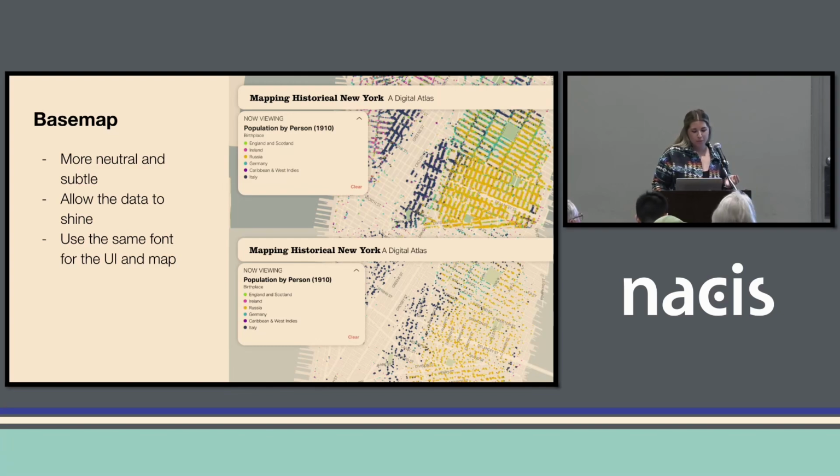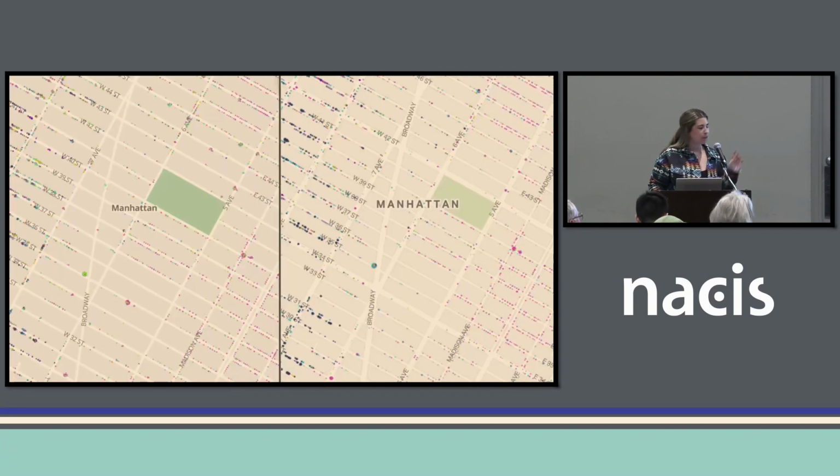Other little changes we made: we're using the same font on the map that we're using in the interface, so everything feels a little more seamless, like it works together and was designed together. And then some changes to how labels appear generally, like place labels should be big and prominent so you can know exactly where you are.